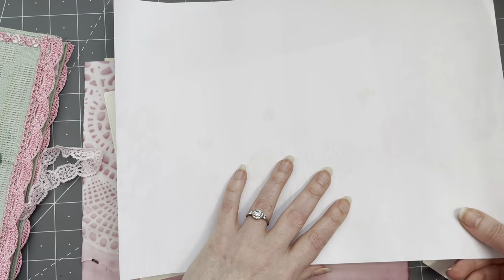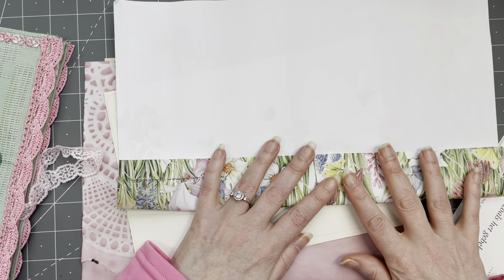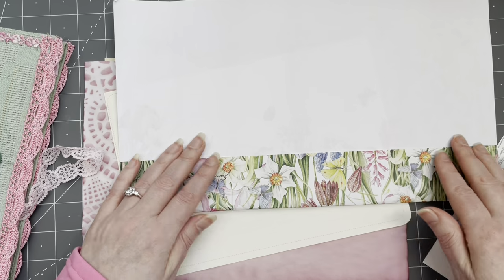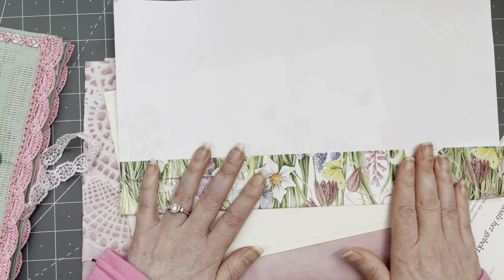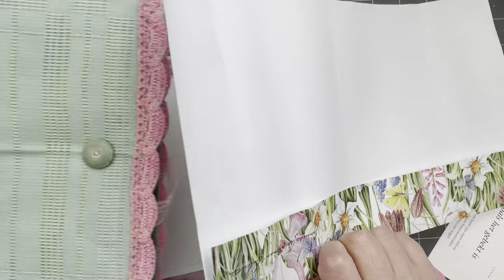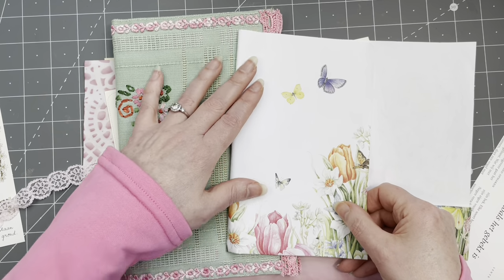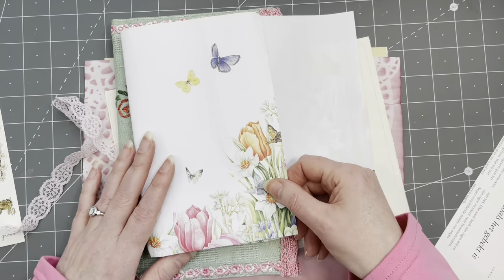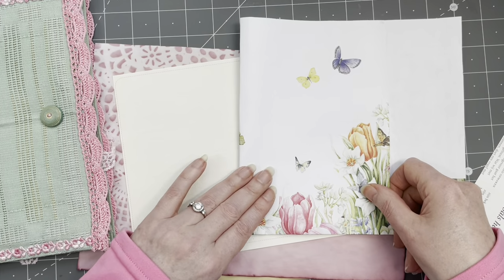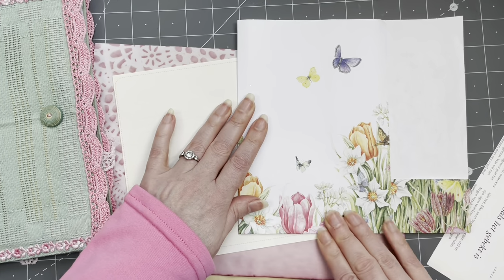I am first going to just flip it up. Yes, the flowers are upside down, but we don't mind. That's okay. And then I'm going to fold it like so. This is just going to be one page. Is this wide enough? Oh, it could be a little bit wider. This is one page of the journal.